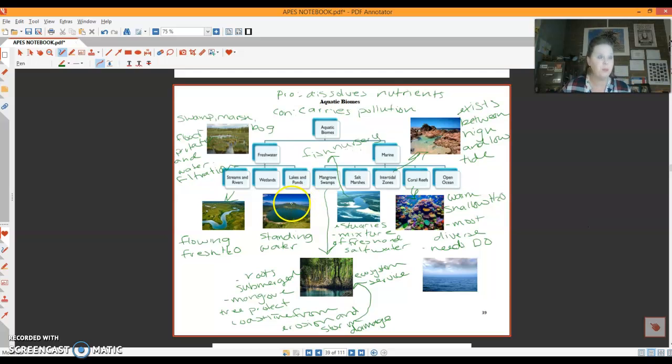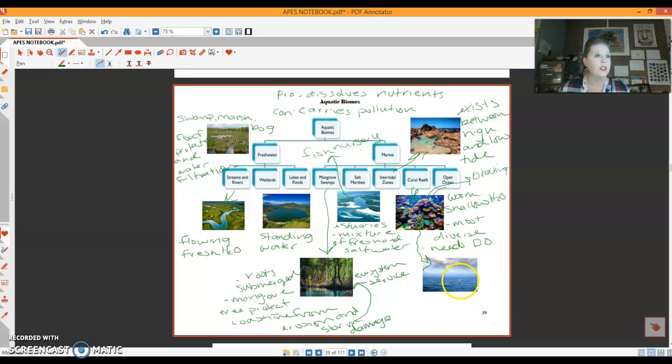Okay. All right. Now, we know, because we talked about the carbon cycle, the coral reefs are especially vulnerable to bleaching. Okay, and we'll talk more about that when we get to climate change. Okay. All right, the last one we have is the open ocean. So that's this one right here. And I sort of wrote all over everything, so I'm just going to draw a squiggly arrow down here. All right, the open ocean.